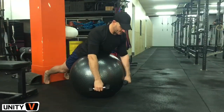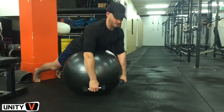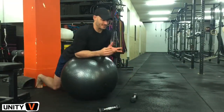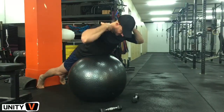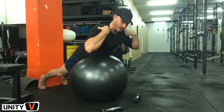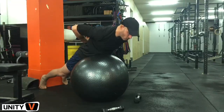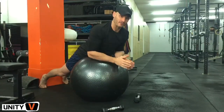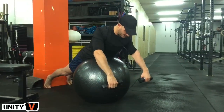So this is called a prone low trap row. And I'll show you the trapezius in a second. I'll get Phil to point it out on my back. We have, in essence, three trap fibers. It's a big diamond on our back. The top trap fibers are in the neck, the mid trap fibers run horizontally across the mid back or upper back in between your shoulder blades, and the lower trap fibers run right down towards the lumbar erectors or the lower back. What we're trying to do here is get the mid and lower trap fibers firing up again and doing their job.